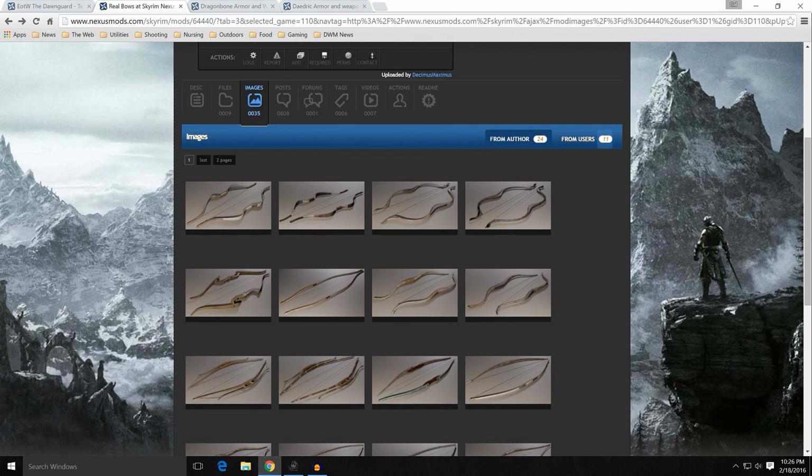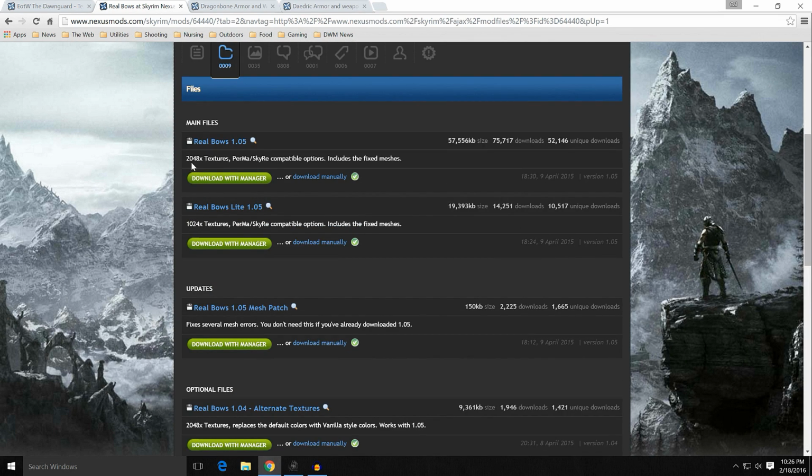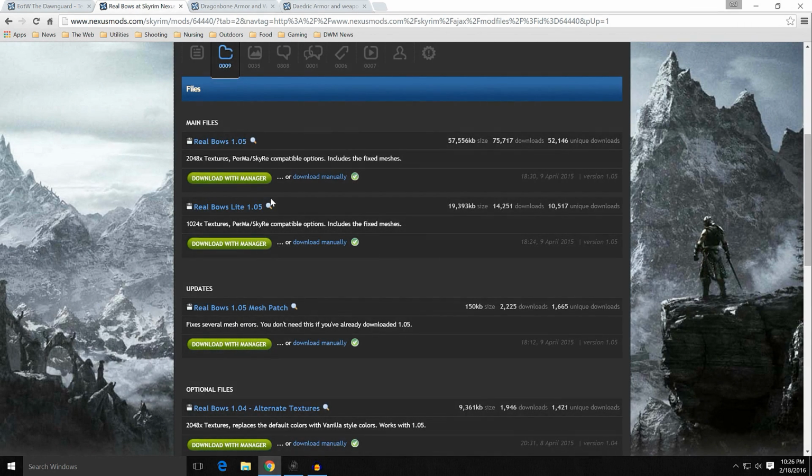Oh, I forgot to show you the files on this. Files on this, there are 2K textures and 1K textures. You're going to see me install the 1K, but after testing, I would say go ahead and download the 2K. As a matter of fact, I may just do that right now. I'll let that go.